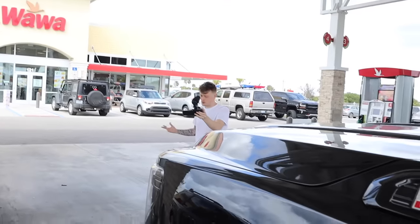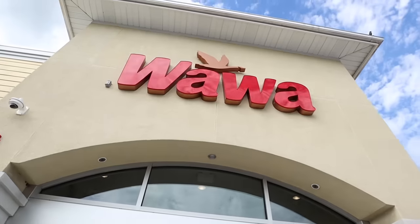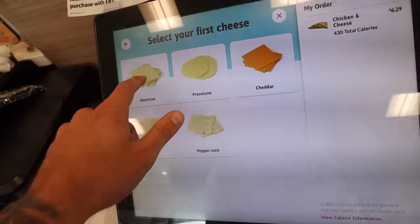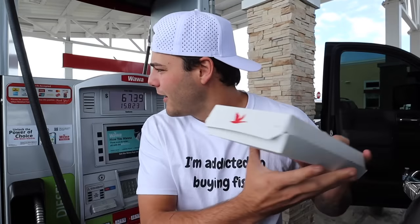Geo's talking to his camera in front of Wawa as well — we probably look quite odd. Along with my quesadilla today, I got this Oreo hot chocolate. I'm chewing because there's pieces of Oreo in it, and it's actually a cheat code. This is incredible — 10 out of 10. Let's try the quesadilla. I love Wawa so much. It's the best way to ever start a buying fish video.